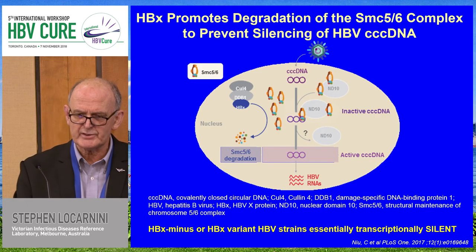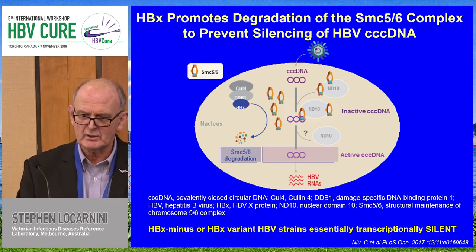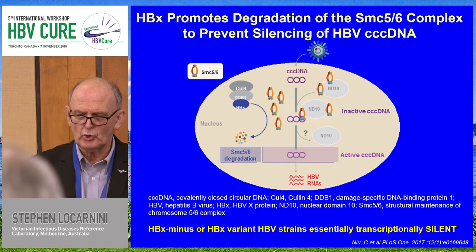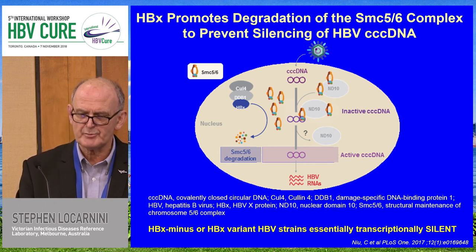This is seminal work in collaboration with the Swiss group of Jean-Marc Struvens and Gilead, defining the role of hepatitis BX with SMC5/6 and ND10. This really taught me about the important role of chromatinization in DNA viruses generally and how the host cell responds and reacts to invading DNA molecules.